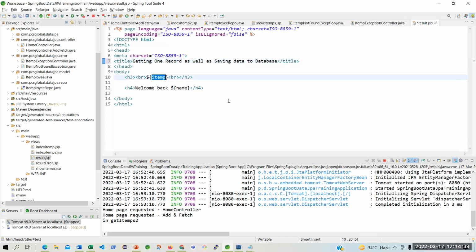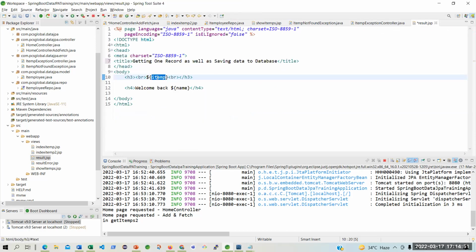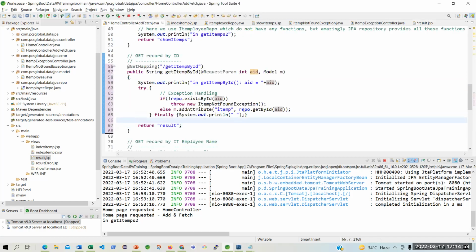But the important thing is, we are displaying that record, item. Let me check whether we have correctly defined. Yes, it is item. So result is going to display that record, and it is saying welcome back, whatever. Is that portion clear? Let us execute this. First, save this. Oh, I have to do one more thing.